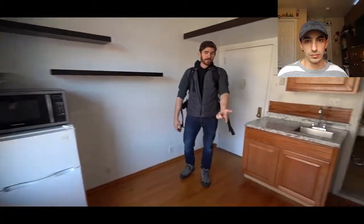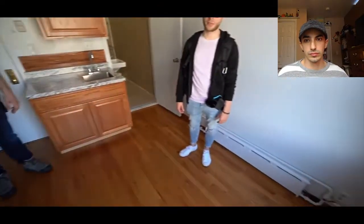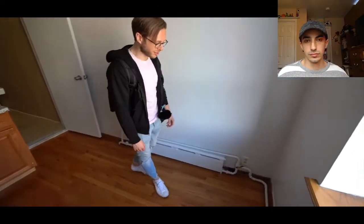In the corner where Diego is, is that where the bed would go? Yeah, I don't see another place for the bed. I mean, it's gonna have to go here. This could be the bed, so this is technically a loft. Yeah, I would definitely put the bed on that upper deck part, throw up a ladder against the wall, or a step stool, and just climb your way up there. It may not be ideal, but we gotta save as much space as possible in an area like this.